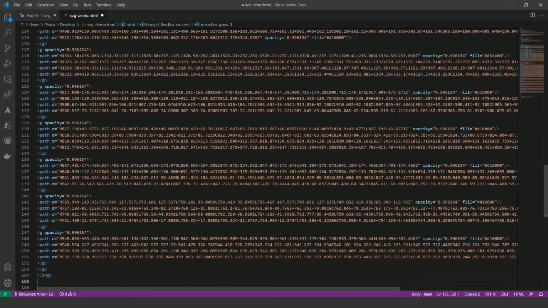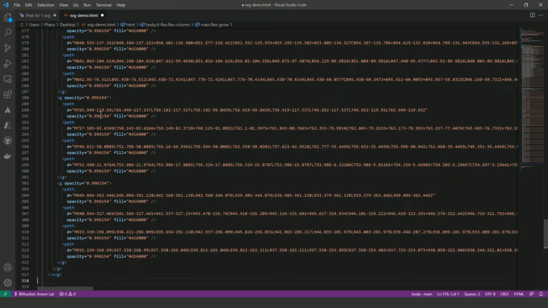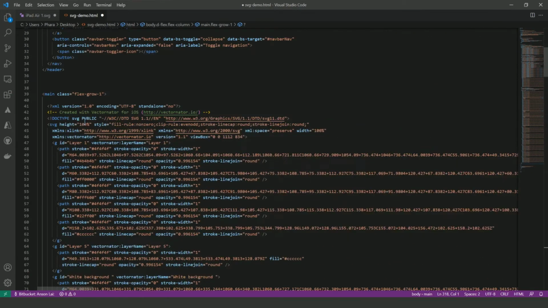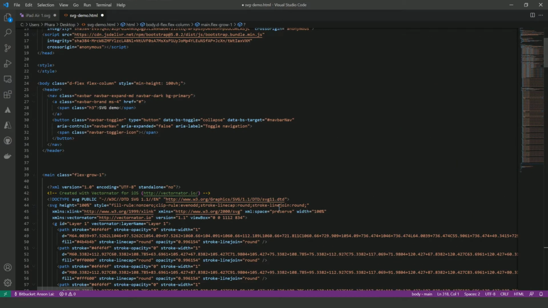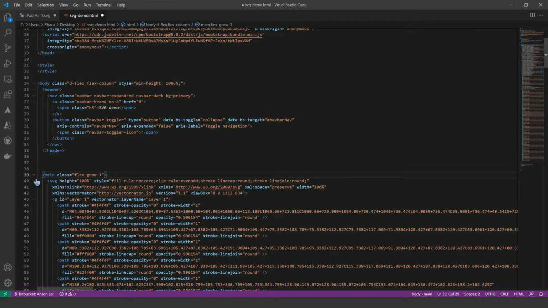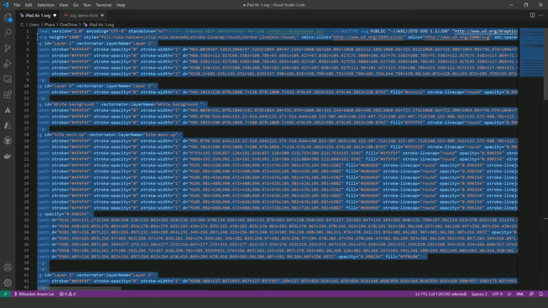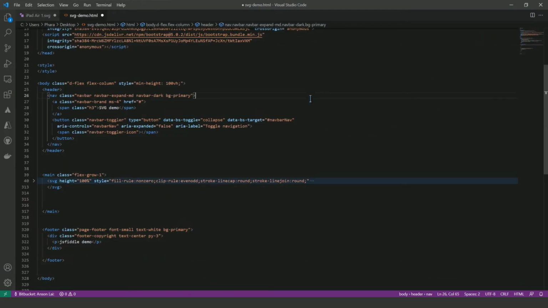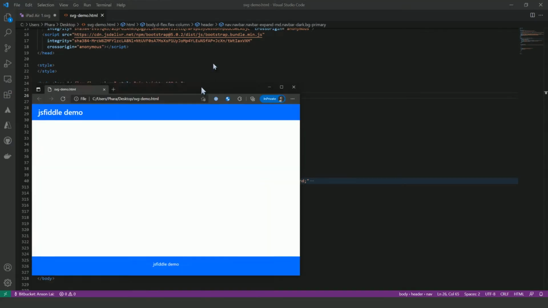And I'm just going to throw the SVG file in there. And there it is. It's a long one. Take out this, of course. What we want is the actual SVG, and then you can save it.